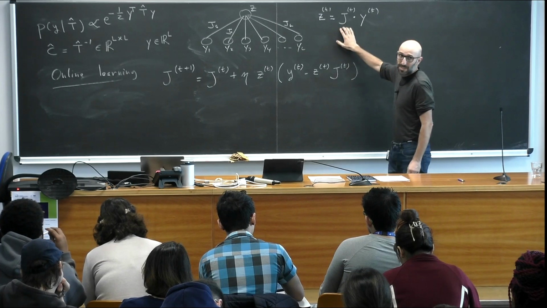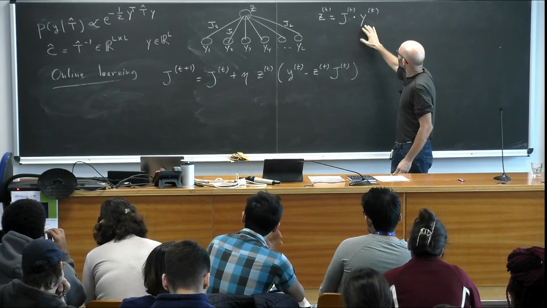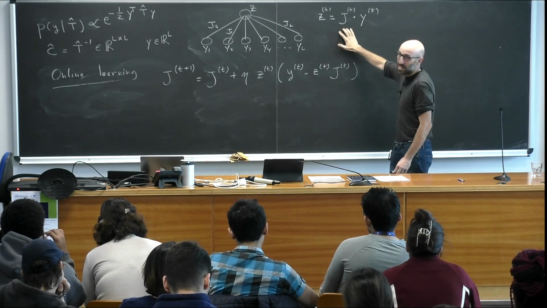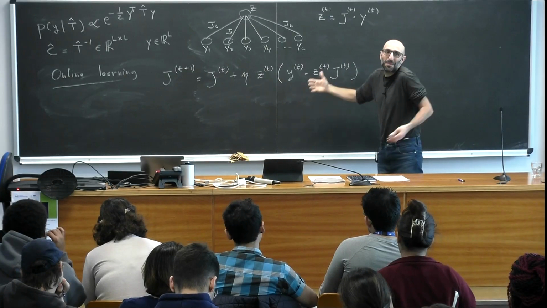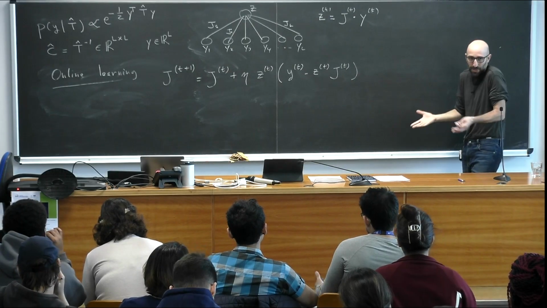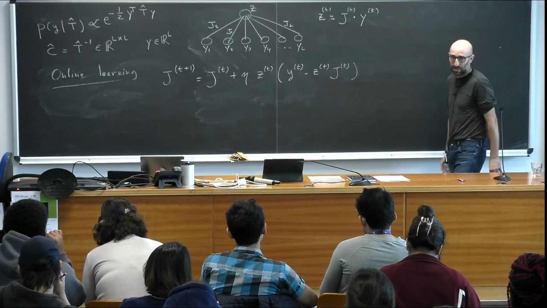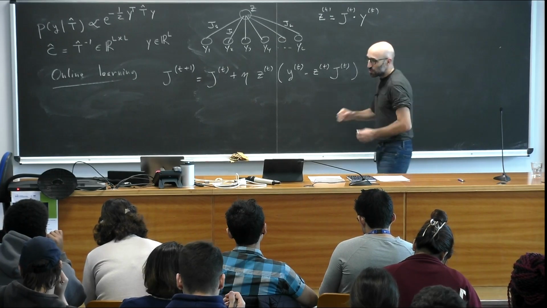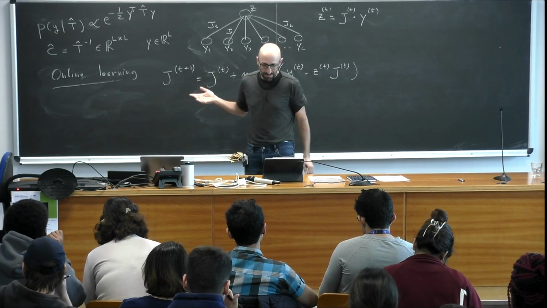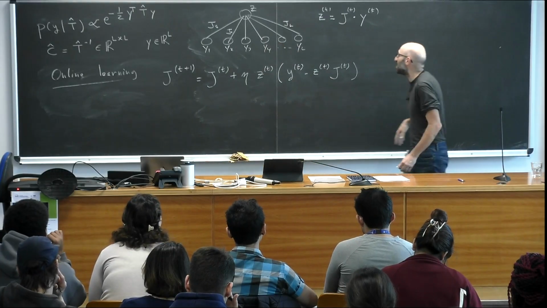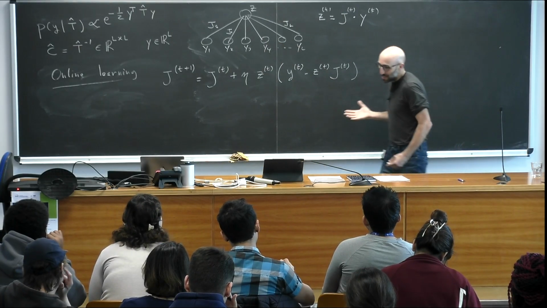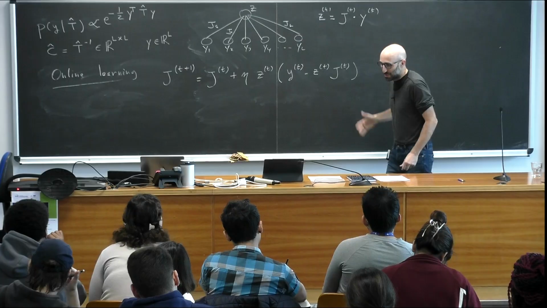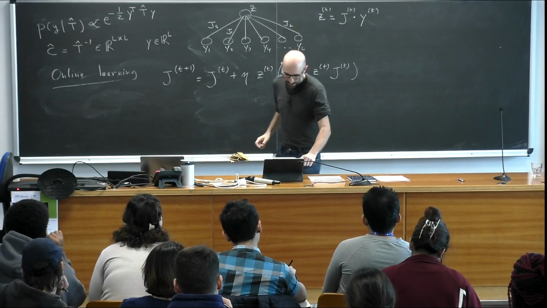So intuitively, we would expect these kinds of things to converge to something where the network is choosing some j such that when you project your data on j, you get the best possible approximation. And this is the principal component. This is what principal component analysis is doing. Okay? So this is called online PCA. And so let's try to see if this works. Does it converge to the principal component?